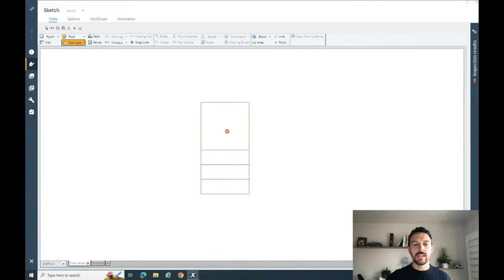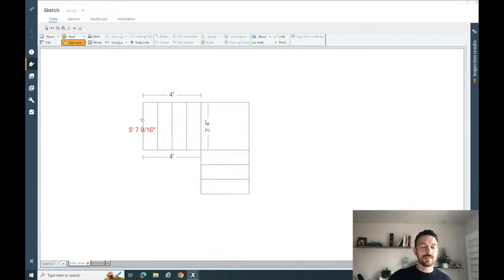Now I've got the little no smoking sign. All that means is I can't do anything with this anymore, but if I pull off any of the sides of that landing, I can continue making staircases. And you guys could make a staircase to the moon if you wanted, because you can just keep going, landing, staircase, as long as you want. We're not going to do that.